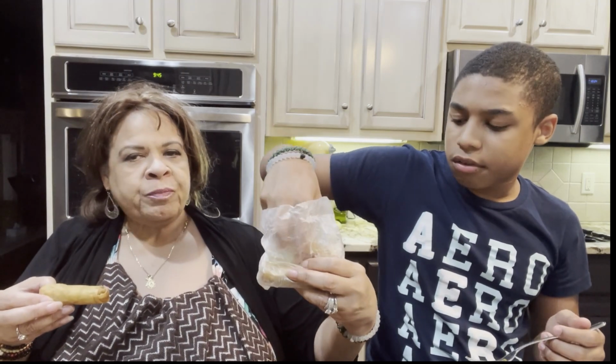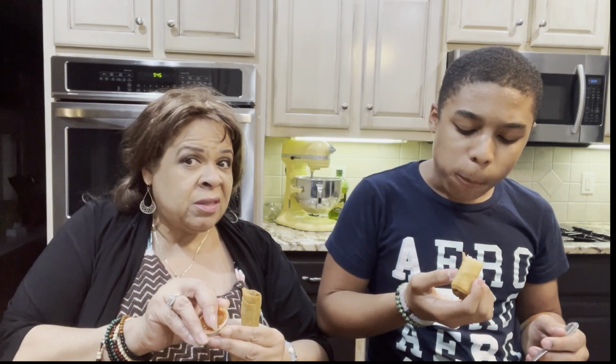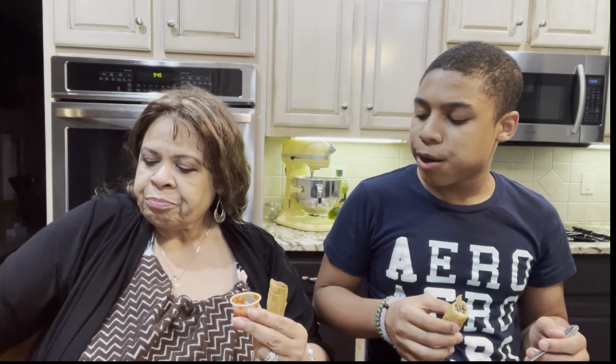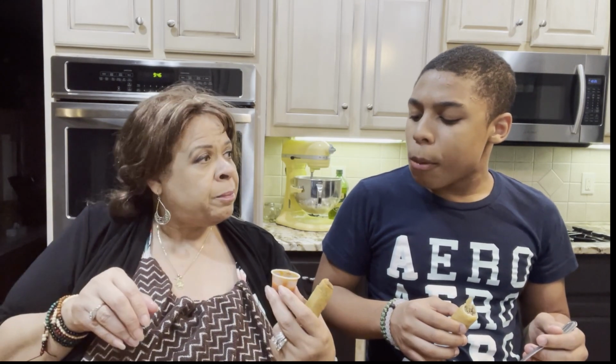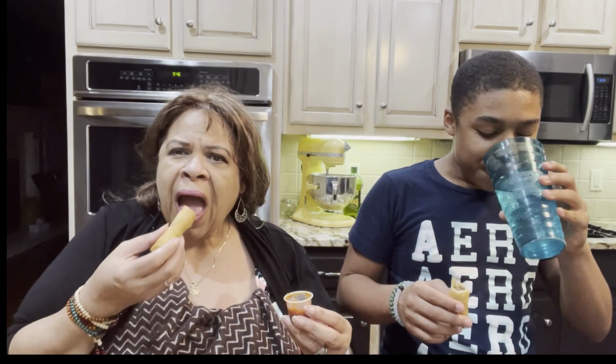Yes. The one thing about Nicholas, he's been eating with me all of his life, and he's not hard to please. I don't know what this is, but this is some little sauce that they gave with these little sambusa. I think it's hot. What do you think? It looks hot. Doesn't it? I see a little seed down in here. No, it was already hot. Oh my God! And I stuck it in here. Oh my God! It saved yourself.